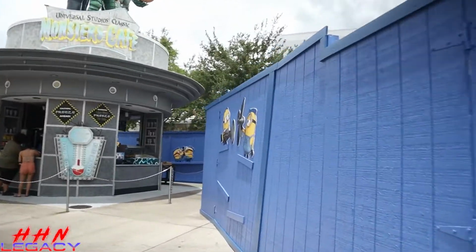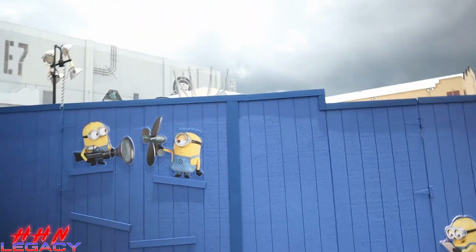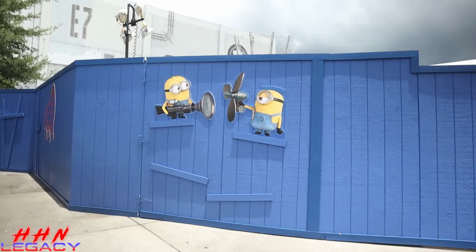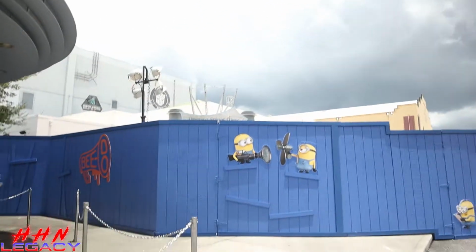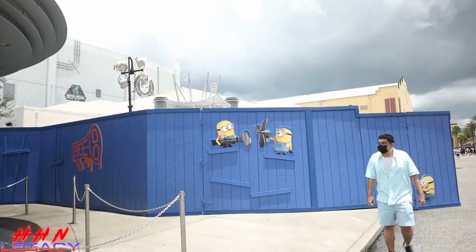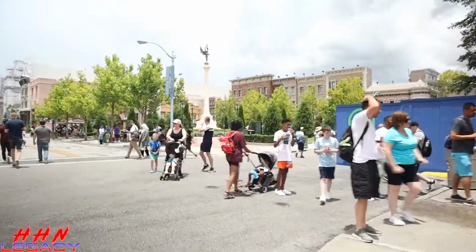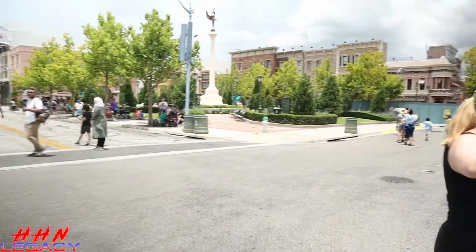So here is where the entrance to the Monsters Cafe was. You can see the top part there. The signage is gone. So there you go. So lots of work has transpired with, oh, there's a signage there. Sorry. The signage is there. It's just farther down. So a lot of work has transpired with what will replace the closed Universal's Monsters Cafe.